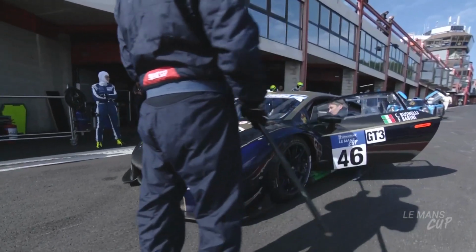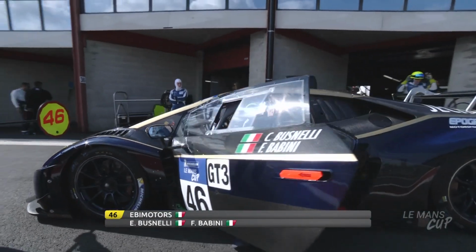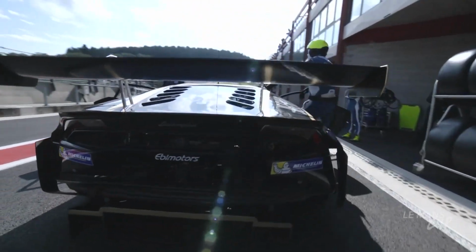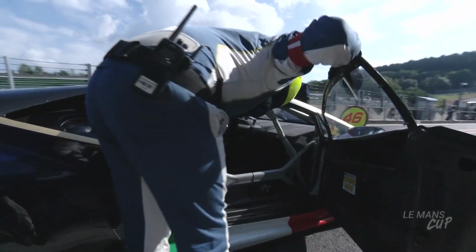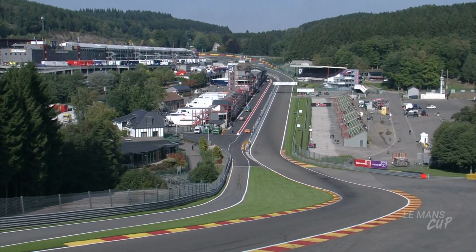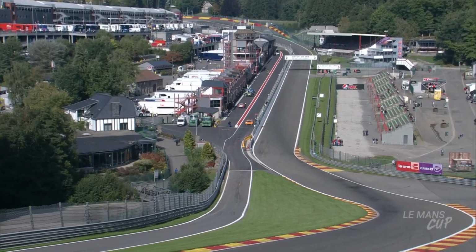And the final sector is from there through the almighty Blanchimont corner, then a fast left-hander, and down towards the old bus stop. Still call that chicane the bus stop. It's very much not like a bus stop these days, but those of you with memories that stretch not that far back to the 90s will remember the Formula 1 Grand Prix held here, where you had to turn left and right and then right and left to get back onto the circuit effectively. And it was ever since then coined the bus stop chicane.